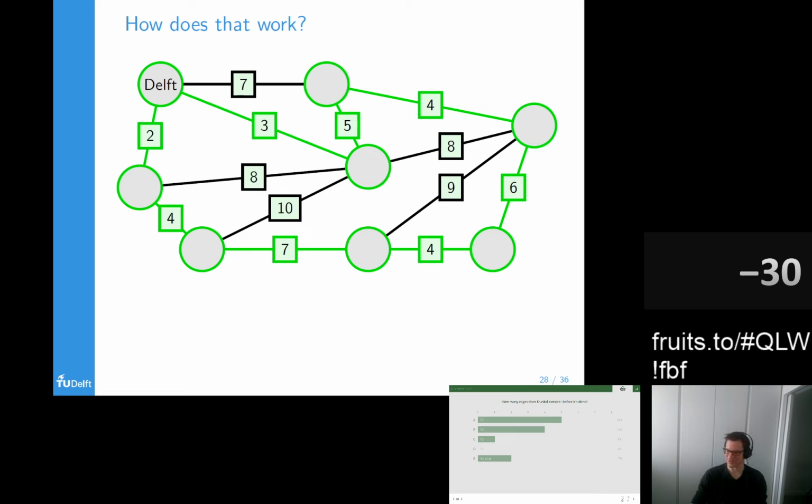Any suggestions? Says change the 10 to a 1. Yes, excellent suggestion. So what's going to happen? We go here and now we take this one and either we go back to Delft too early or maybe we say, oh, I don't want to go home yet, and I continue my path and I end up over here, stuck somewhere. Yes, so that would definitely break it. Let's see if someone else has a suggestion or if I should give you one more.